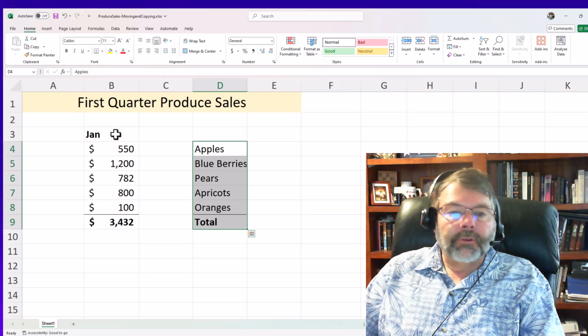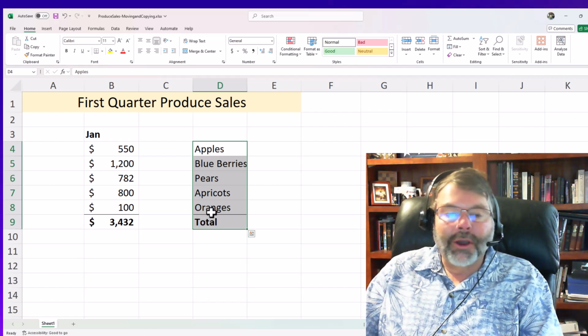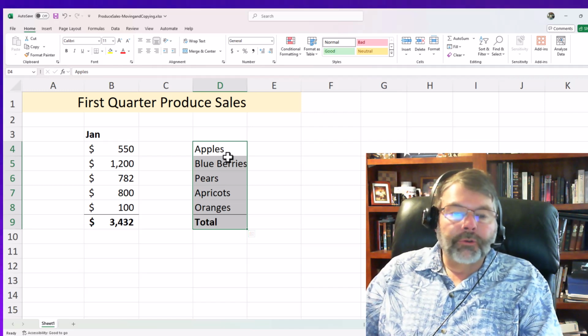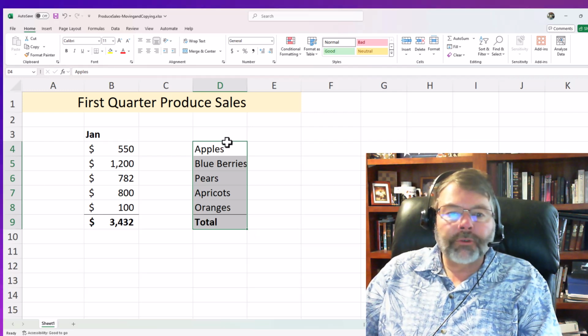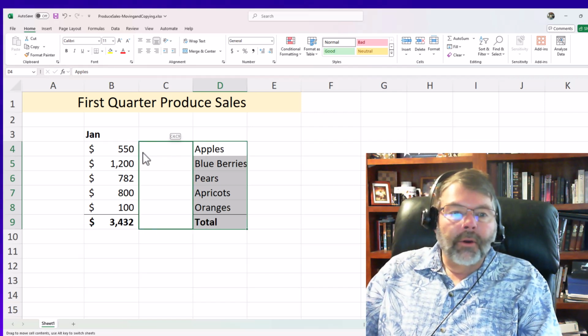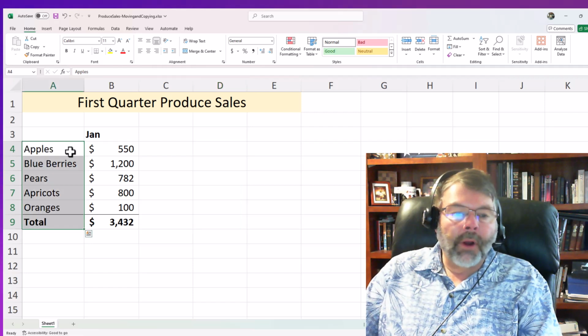Alright, well let's assume in this case I really want to move them back where they were. Well, I've shown you two methods so far. Let's assume that I want to use another method using the mouse. Well, if the cells that I want to move are highlighted, which they should be if I'm going to choose the cut or the copy command or use the right click, I can actually go to the edge of the highlighted cells. I get kind of a crosshair and an arrow, a little bit different shape with my mouse than what I saw earlier. Then I can go ahead and just drag it where I want to be.